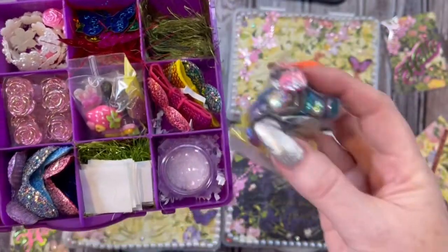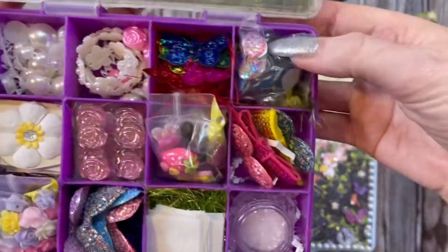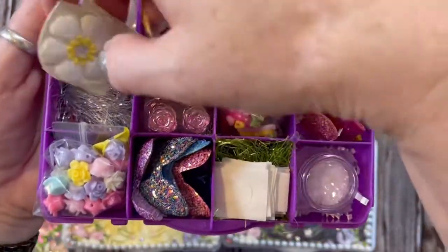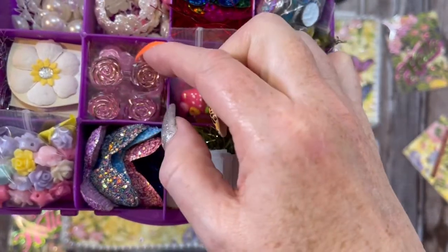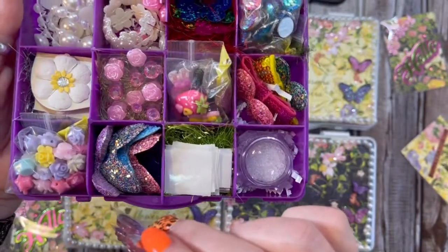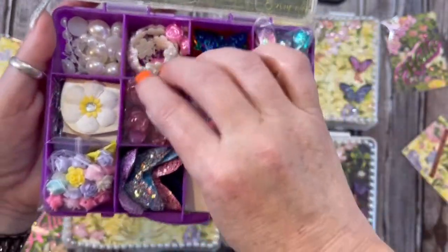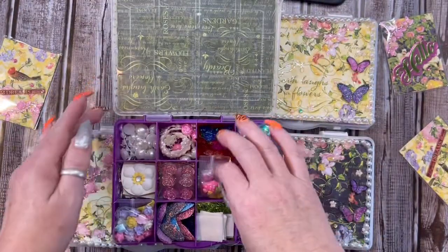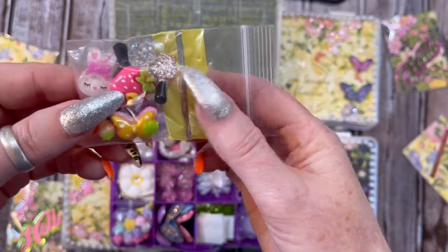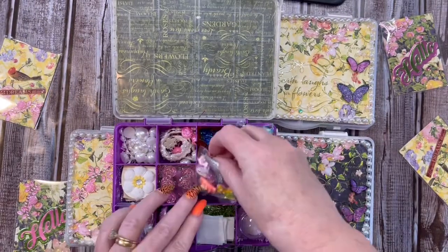I just thought that would be something a little extra. And then a bunch of these almost look like mermaid bling — I thought those looked good there. Eyelash trim. And then there is some silver eyelash trim. And then some flowers. Some acrylic roses. And then some gold eyelash trim. On this one, I just put a bunch of acrylic pieces. There's a butterfly, there's several fingernail polishes, a strawberry, a little piece of candy. I thought that would be cute. And there's some white eyelash trim.